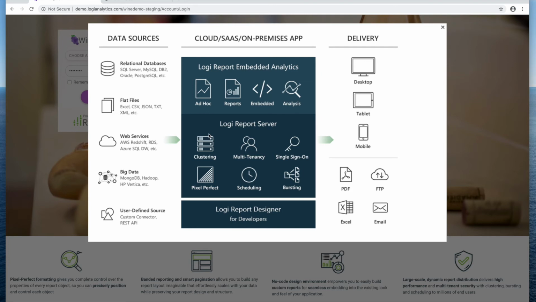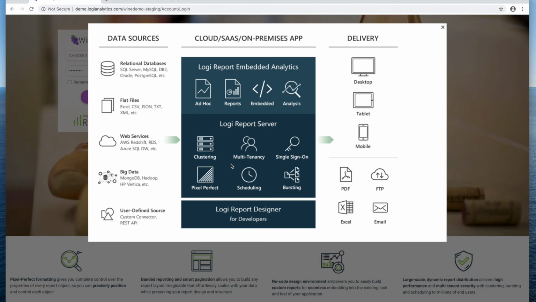Now, everything that I've looked at today has been against a single report server. But when we have high concurrency, we can actually horizontally scale this to have a cluster of Logi reports. And because this is used by software teams that are embedding these reports into their applications, we definitely support multi-tenancy and single sign-on. So we can have a single instance or a single cluster of Logi report running that is used by multiple tenants. We can apply logical filters so that there's never any chance of a tenant A getting access to tenant B's reports.